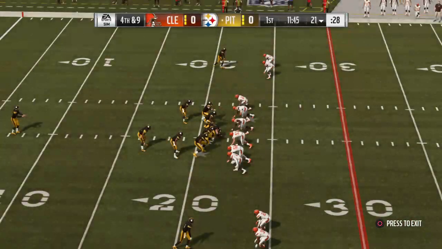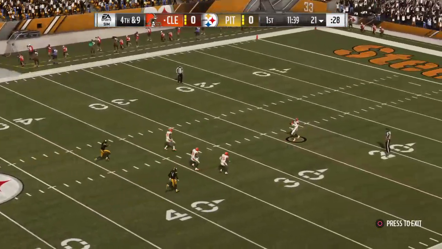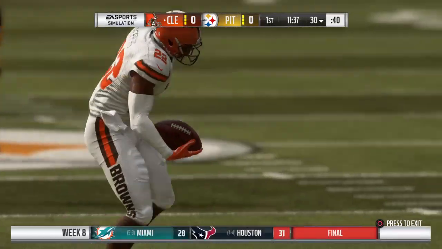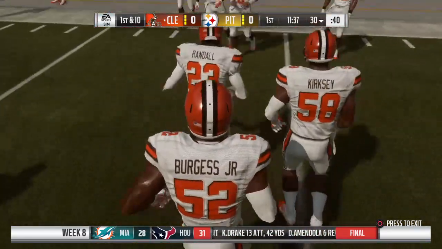On 4th down, here comes the Steeler punter Jordan Berry to kick it away. Jabril Peppers is deep for Cleveland. And we'll see what he can do on the return. Good coverage there. An even 50-yard punt leads to a return of 5. And the Browns will take over 1st and 10.